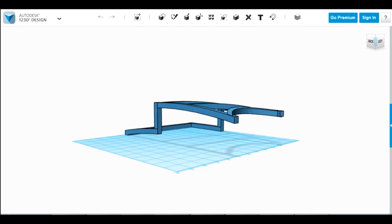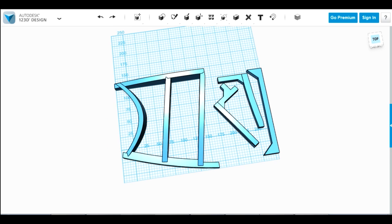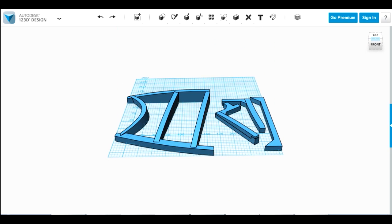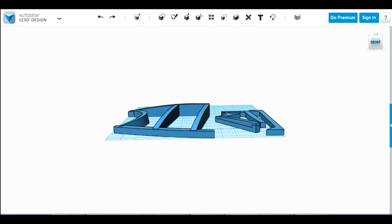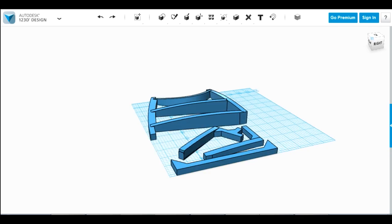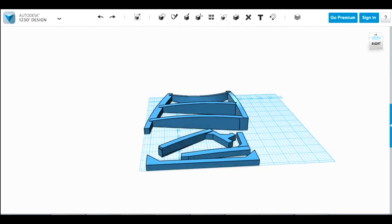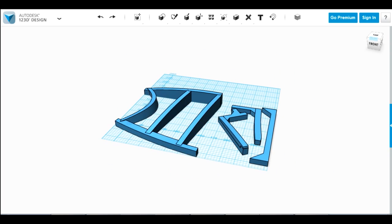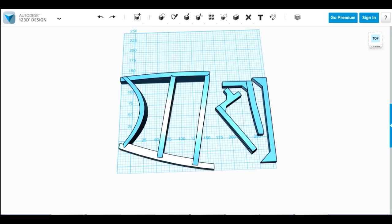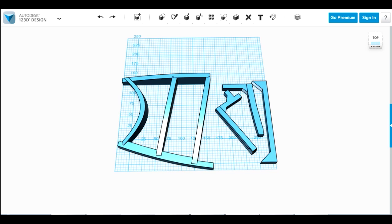This is quite tricky to print because a lot of it floats in the air, so I've cut it up to print in pieces and then acetone weld all the pieces together — it'll be printed in ABS which we can make a chemical weld with acetone. I've also filled in the bridges so those curved sections have flat bottoms; any curved pieces I've tried to lay flat on the bed or fill in under the arches. Then we'll assemble, put it on the suit, make a mirror for the other side, and continue like that to frame out all the pieces.